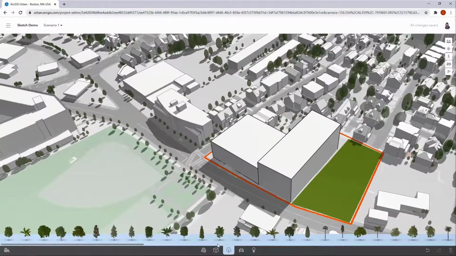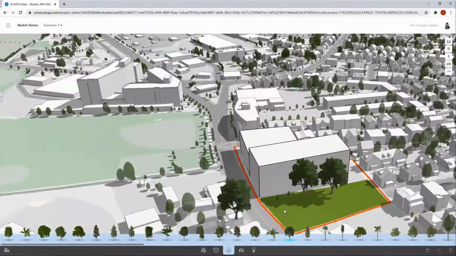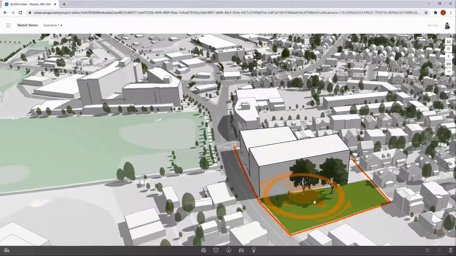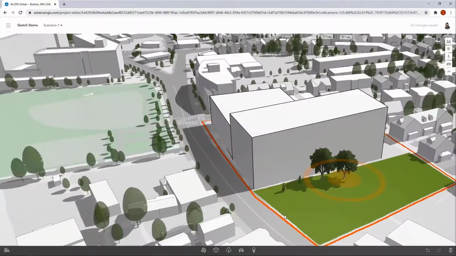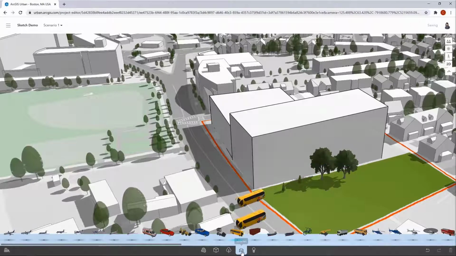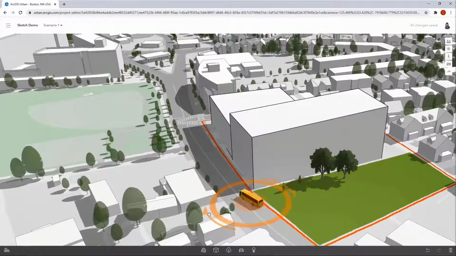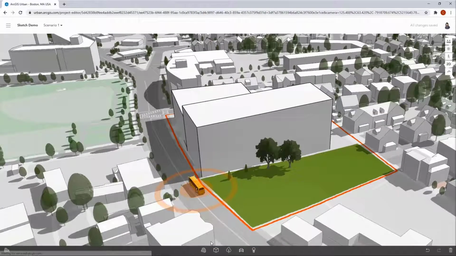You can add other design components from our 3D object library, like trees, for example. Urban offers a very extensive selection of tree types for you to choose from, and I can easily rotate them or scale them. We also have vehicle design assets like cars, buses, and even bikes. I can also add them in.